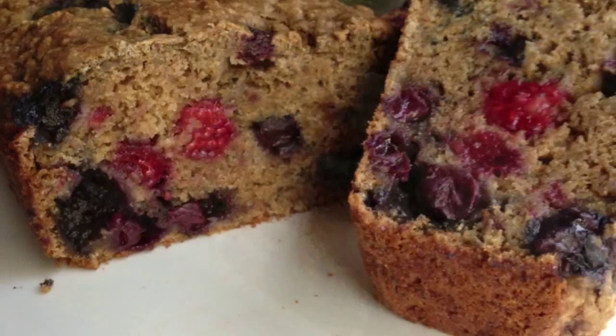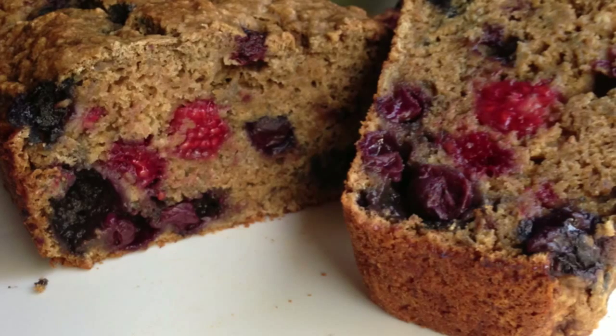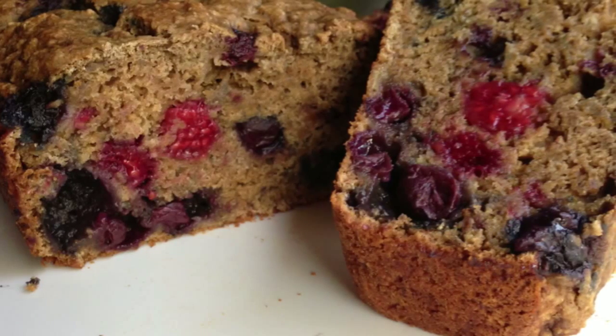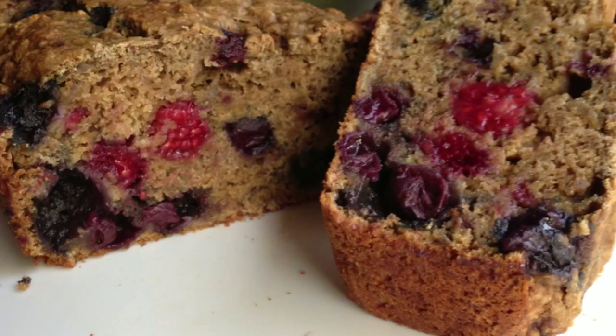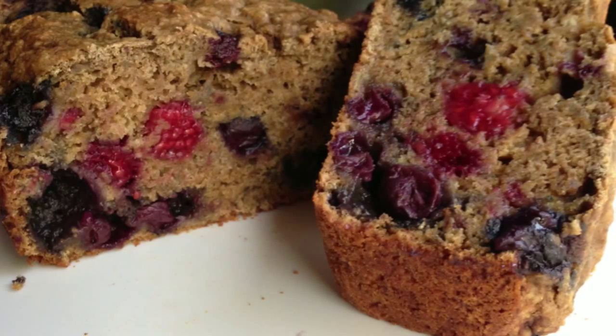And look at this. Check this out. Cut open those bad boys. Oh my gosh, they were awesome. Now, I'll be honest, this picture right here is from my first loaf where I did not have coconut flakes in it, so that's why you don't see any coconut flakes. But the two that you just looked at, they look just like this, except there's coconut flakes in there, and it's really good.